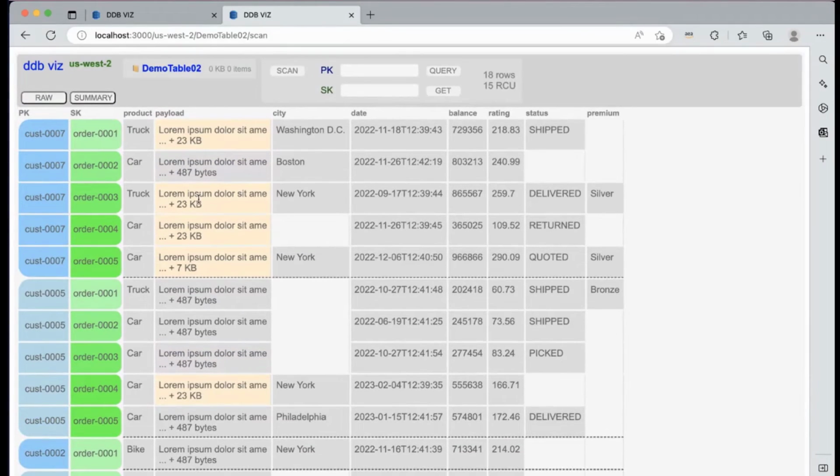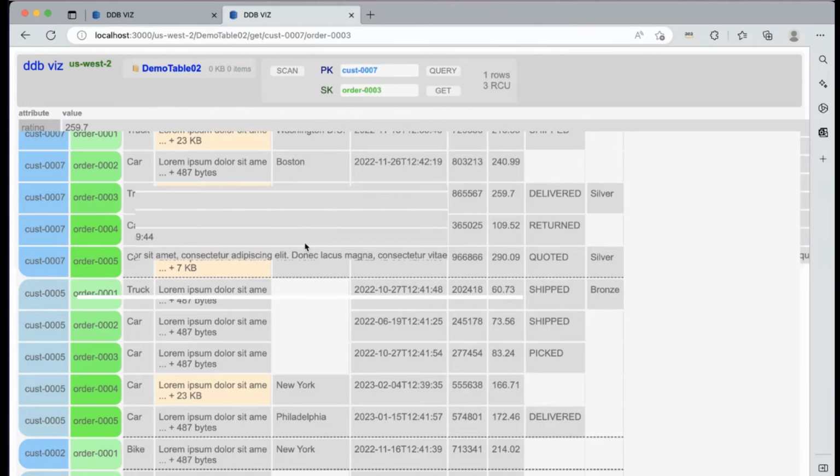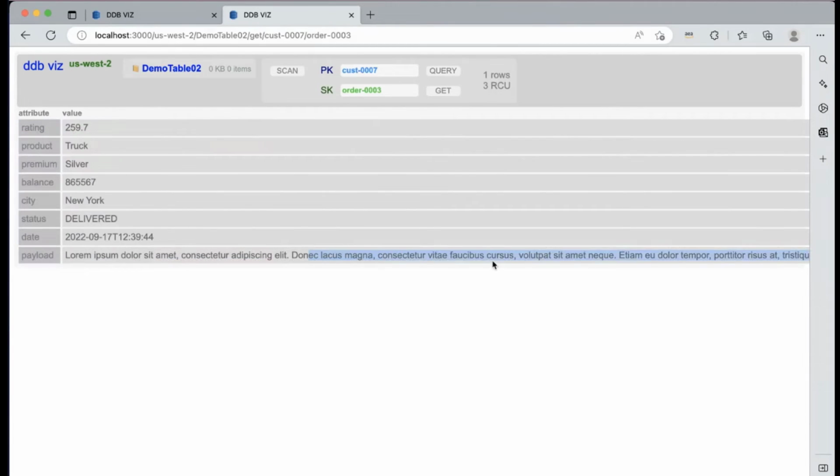Yep, another pattern too. We looked at this large 23 kilobyte payload. Imagine this was maybe a JSON document and it has line items in there. We could perhaps even break that apart into a one-to-many, right? We can imagine a strategy where we're like, line 1, line 2, line 3. Each one could have a small piece of this giant text. And now out of that giant value, we have line items, and each one is small. It'd be easy to add another one or change any one without having to update the whole thing.